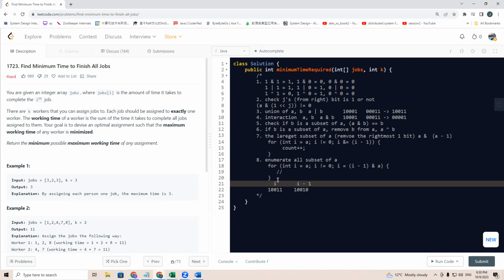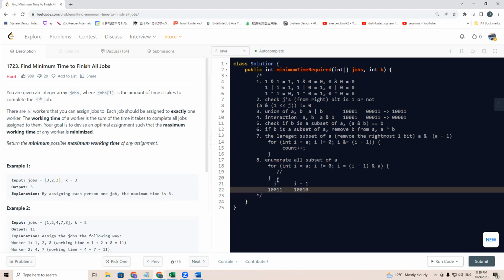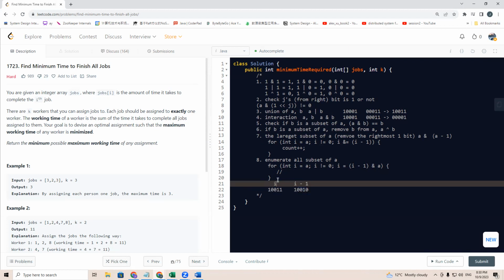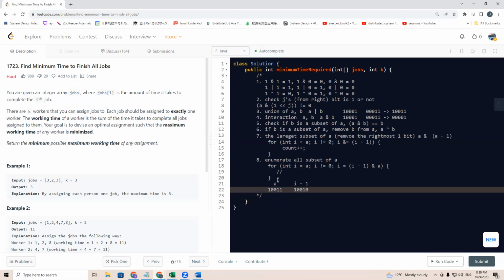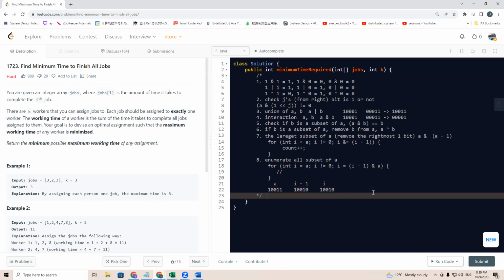So i becomes 1, 0, 1, 0, and then in the next round, i minus 1 becomes 1, 0, 0, 1, so A and i minus 1 will become 1, 0, 0, 1.